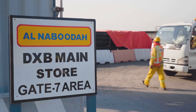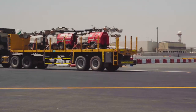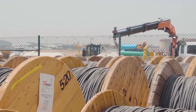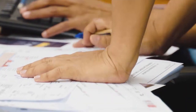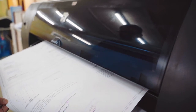Plan -30 was adopted that would ensure that all the materials, from the largest component down to a single piece of rope, were sourced, tested and securely stored on site by March the 15th, 1 month prior to the official access date. Over 200 detailed drawings were prepared by the Al Naboodah engineers and presented to the construction team. The goal was that all of these would be approved and ratified at least 15 days prior to the planned runway closure.